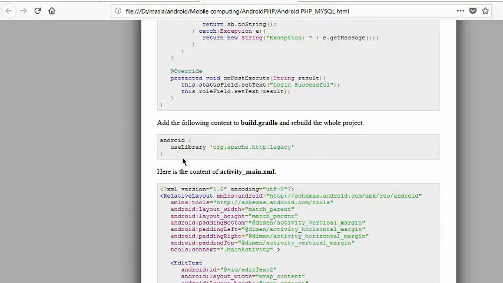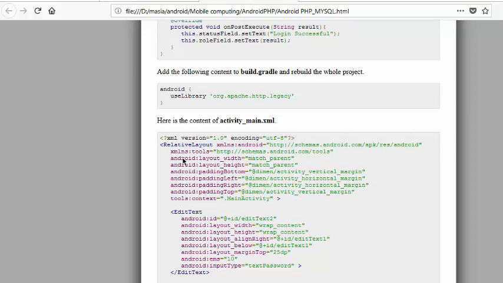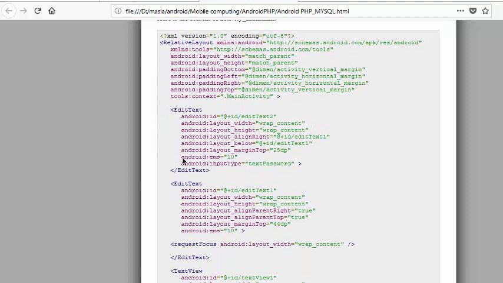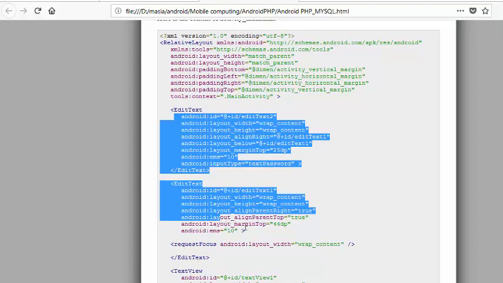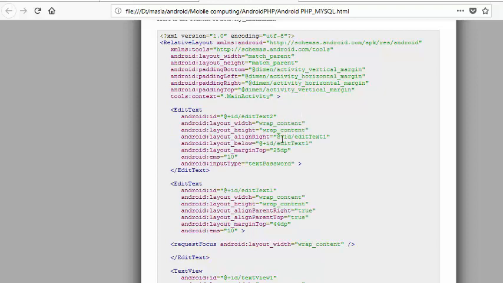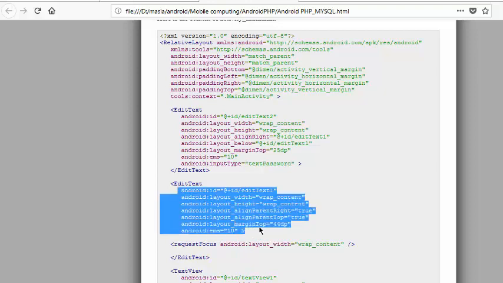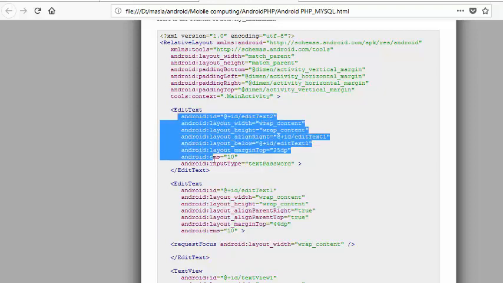So let's go further. There are two screens. First we are creating an activity screen. In the activity there are two text fields where we have to write the data. The first one is of the text password type, which means it is a password. So you write the username in text field 1, and in text field 2 you must write the password.